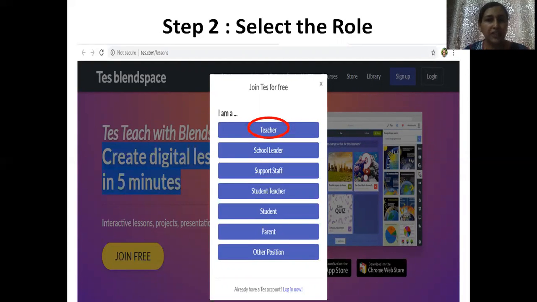You need to select the role which you would be playing on the TesTeach platform, so that TesTeach will be able to create a proper dashboard for you. Over here, I've selected I am a teacher. In case you are a support staff, or a student or a parent, you could have your own role placed there on TesTeach.